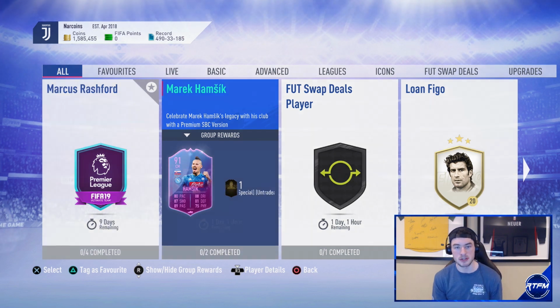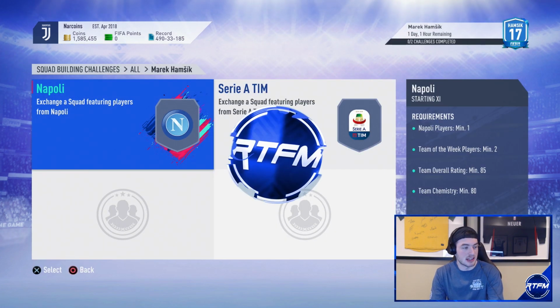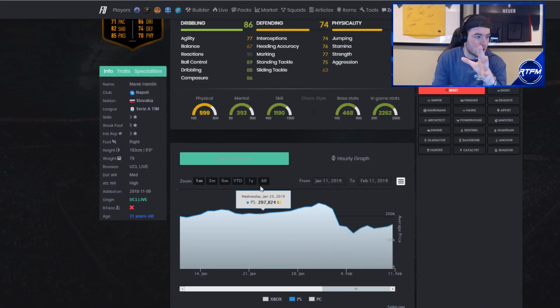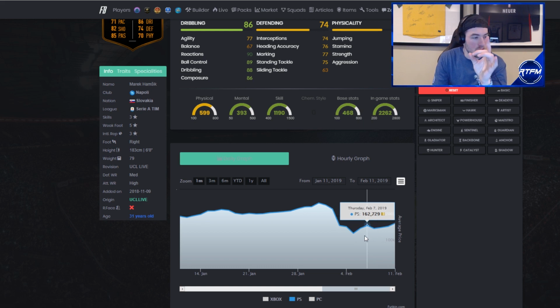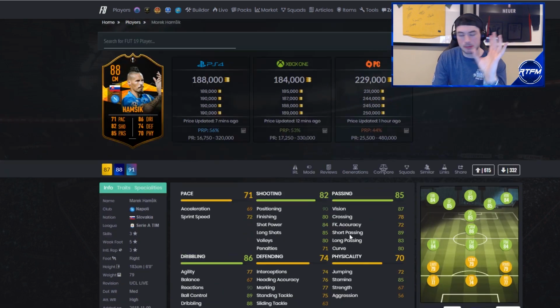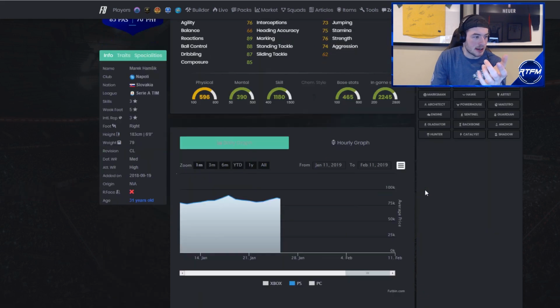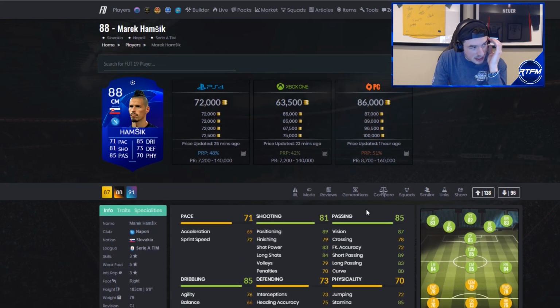So Hamsik's SBC got released last week. Now Hamsik has a live card for the Europa League. Look at how much this card has rebounded since last week. When his SBC came out, he was 133,000 to 140,000 coins. He's now 190. There's always this initial panic when a player gets an SBC that causes their price to go down, and it's been happening for as long as I can remember. His blue went to 64, is now 73. Even his non-live card has rebounded.